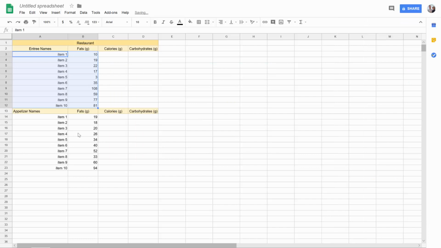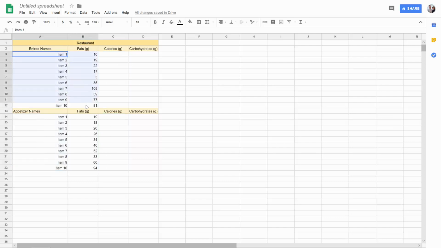On occasion, you'll need to select multiple things. So that's really not that hard. Like if you're going to do your entrees and then the number of calories over here, they aren't connected. All you have to do is hit the control button on your keyboard and then select that group as well. And then this data would be made into a graph if I went into Insert and then Chart.